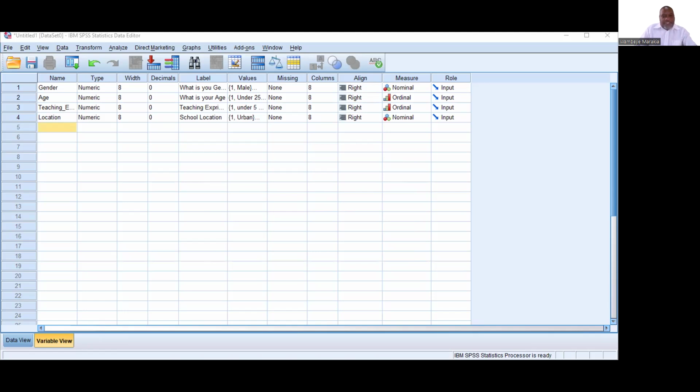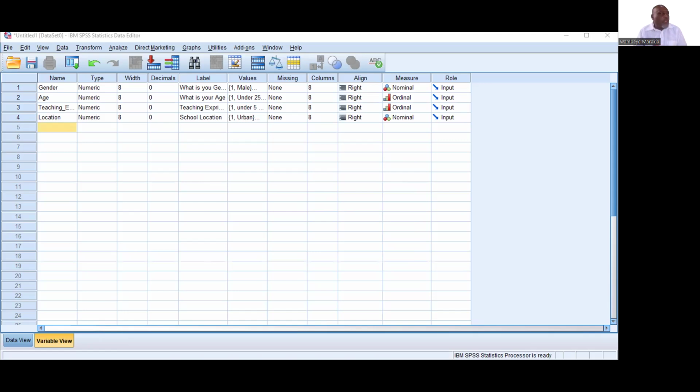Then we bring the question in. In my opinion, the professional development opportunity provided to teachers at a school effectively enhances their teaching skill. Then we type that part there in the label part. Then, because it is Likert, we just copy the one we have up here and bring it down here, and then we measure it. So we have prepared the program to receive our data.